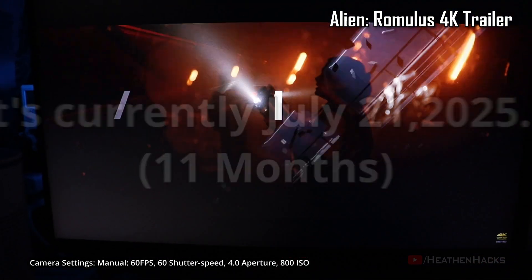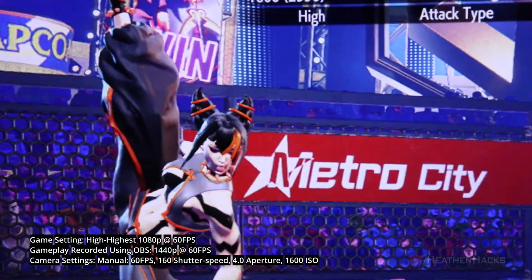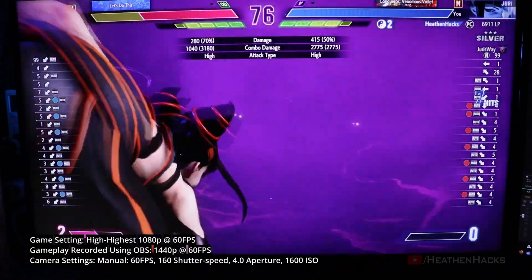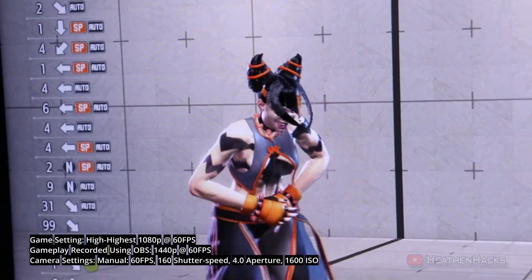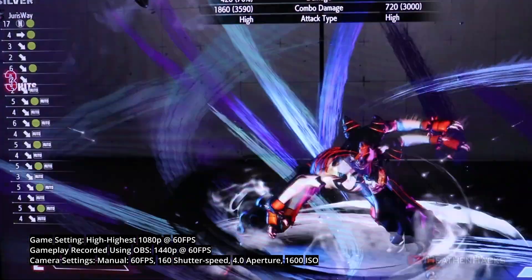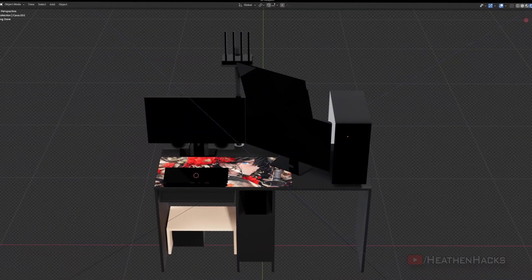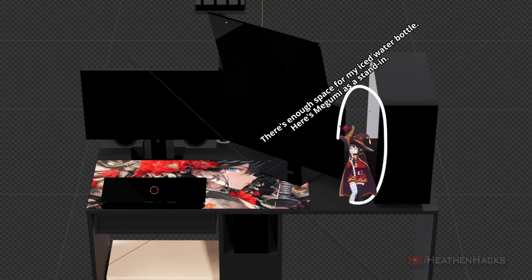I've been daily driving them for more than 9 months now, and so far I'm enjoying every bit of it. Turns out what the internet people said was true — switching to a monitor with more than 60Hz refresh rate is genuinely life-changing. I mean, I still suck at games, but it really does feel that way. Everything is buttery smooth even with my ancient RTX 2070, and not just that — it made me appreciate PC gaming even more. Frame pacing just sits different, and everything from simple desktop use to fast-paced gameplay is much more fluid and responsive. Going for a pair of monitors slightly bigger than my old ones was definitely the right call. I originally considered going with 32-inch monitors or maybe even an ultrawide, but due to space constraints I ended up with two 27-inch monitors instead. Honestly, no regrets.